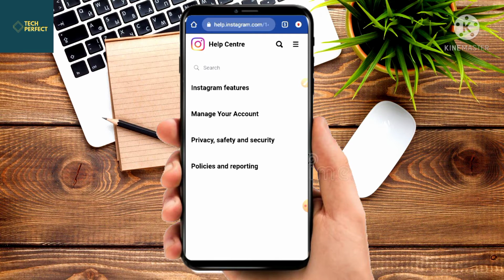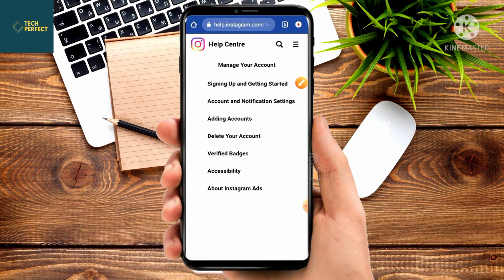And click on manage your account. Finally, you can see that delete option and tap on delete account.